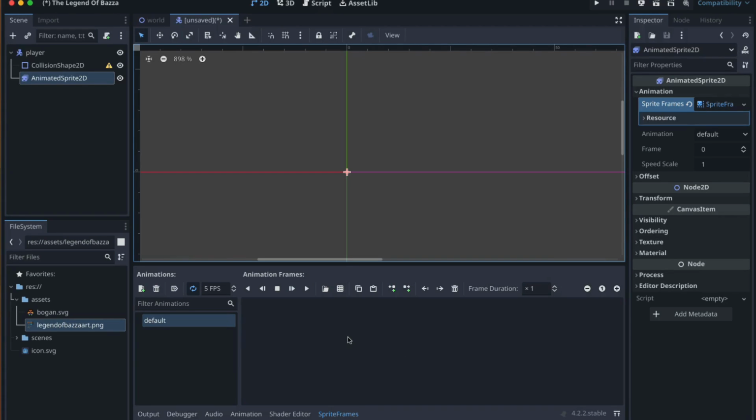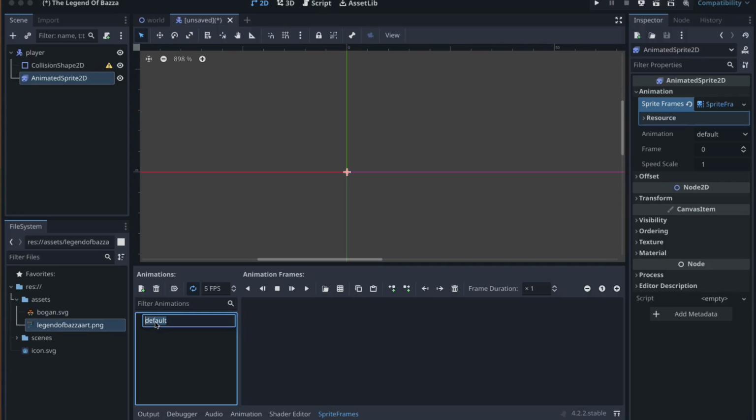All right, so now we want to come up with what our animations are going to be for our player. Based on the graphics that I've given you, our player has a move up, a move down, and a move right. We don't have a move left because we can just do that in code by flipping the axis. So it's just one less animation to do, basically. So we're going to have idle for up, down, and right, and we're going to have walk for up, down, and right.